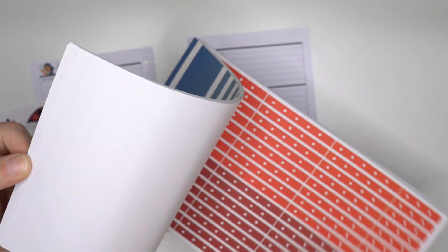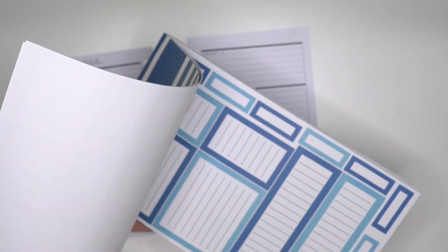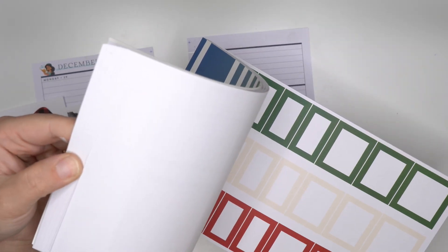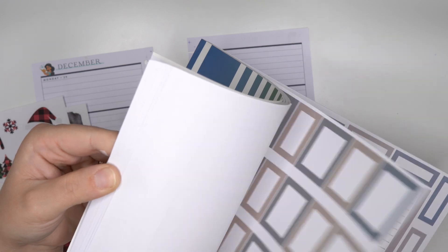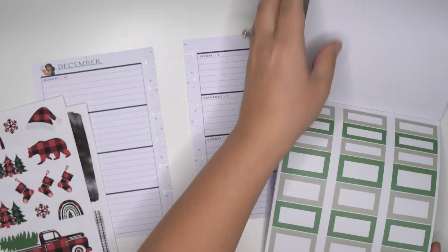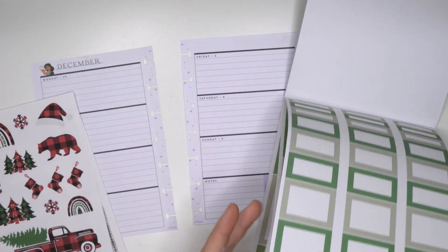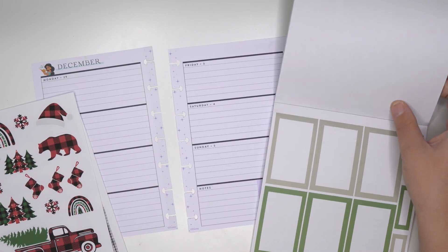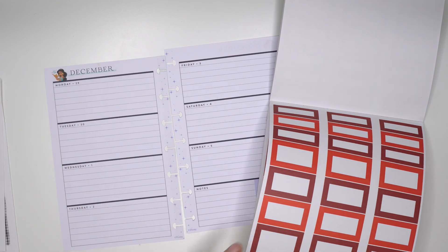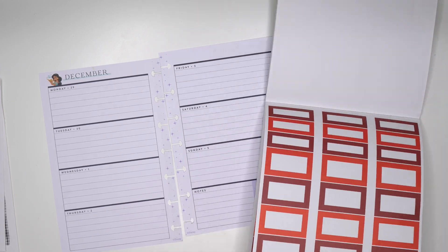I'm trying to see what color she has in here - that darker red color would be good. Because Cricket needs a box for every single day. This is kind of like a grayish green - I might end up just using that true Christmas green color and then coming over to this red for these red ones, because that one looks like it matches nearly perfect.